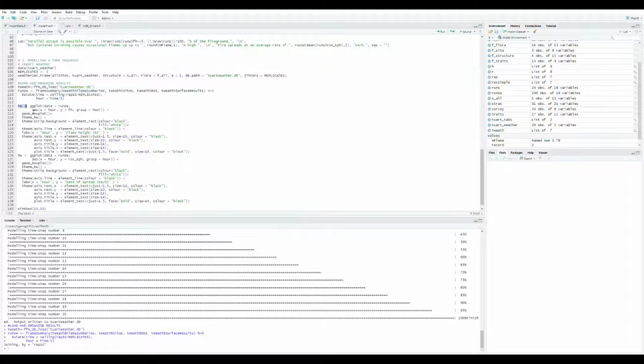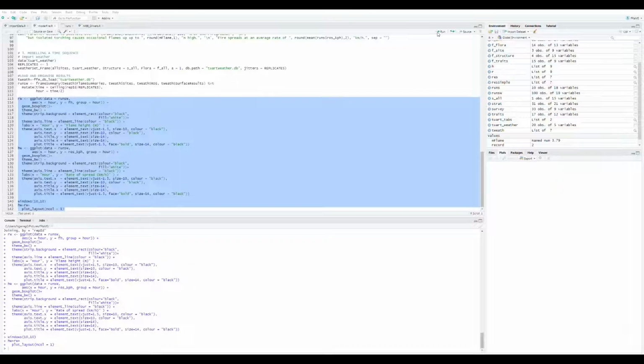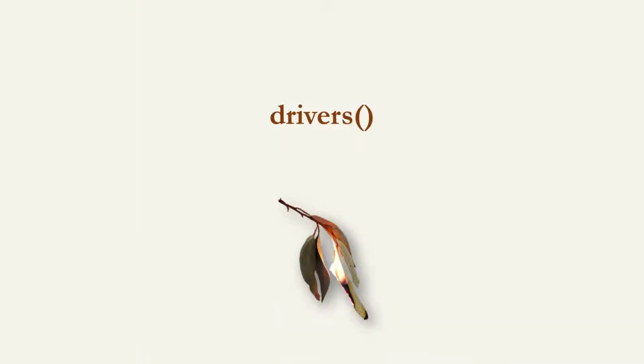When we look at the graphed outputs, we don't see a very strong trend in there. There's slightly faster fire spread in the afternoon. In the first part of the day, or third of the day, there's very slow spread for a while. Flame height seems to vary very little over the course of the day. There's a lot of variability within each time step though. The reason for this is that weather is not driving the variability in fire behavior across the site. It's fairly consistent. What drives it is variability in the vegetation.